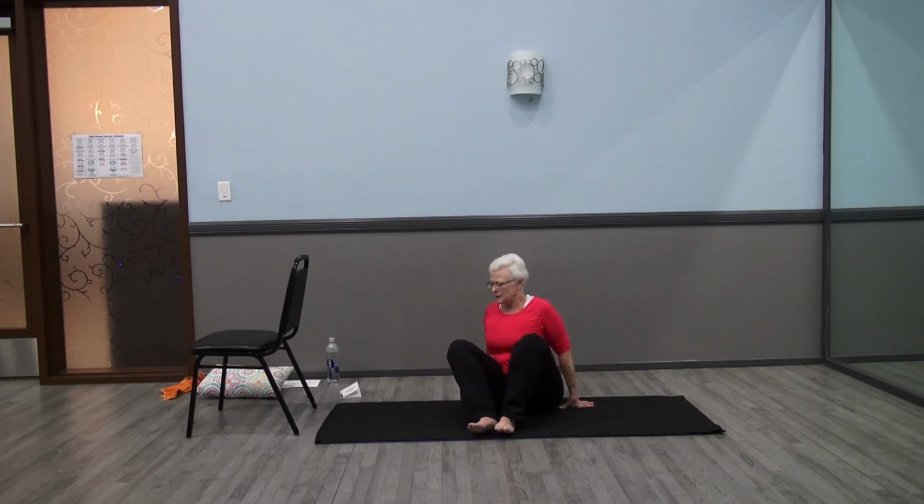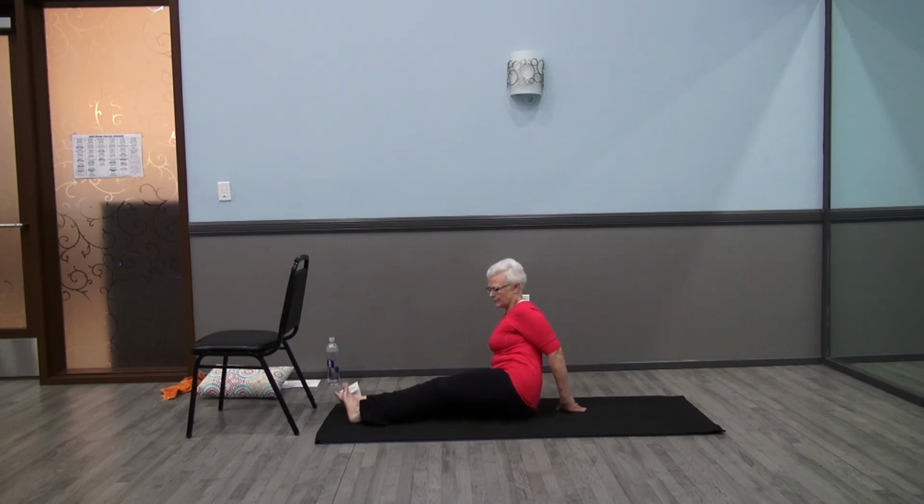Center. Now drop your right ear down to your right shoulder. Back up to center and drop left ear down to left shoulder. And back up to center. Let's go ahead and just extend our legs out.